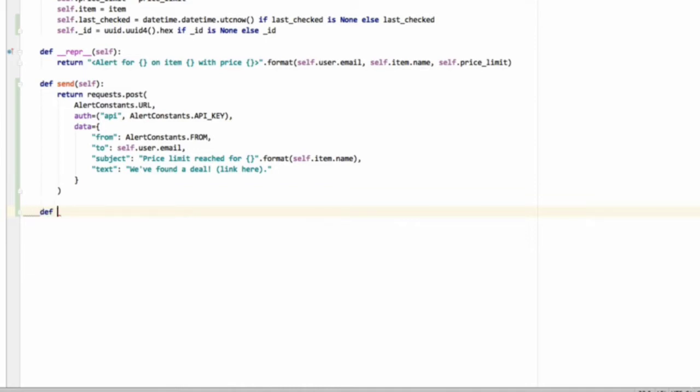So let's create the method find last updated, or find needing update, for example. And here what we'll pass is the number of minutes since update. And let's give that a default value of 10. So every 10 minutes we'll check, but we can potentially change that. We could put that in a config file, such as the alert constants. We could do anything we want really with that. And in fact, that may be a good idea.